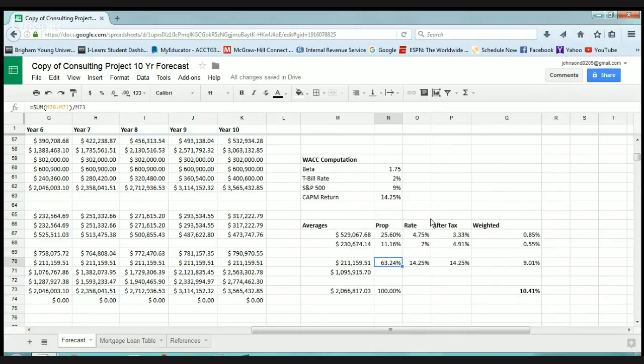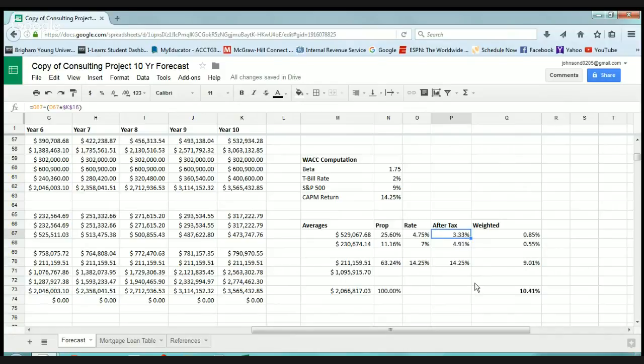And then for our rates for the mortgage loan, the average was about 4.75%, so we decided that was a good one to use for this company. And then for the extra bank loan, we decided with 7%. This is because the rates on average can vary between 1.75% and 9.75%. And for the type of company this was and the earnings they had, we figured that 7% was a good number for them. And you take the CAPM rate for the common stock retained earnings.